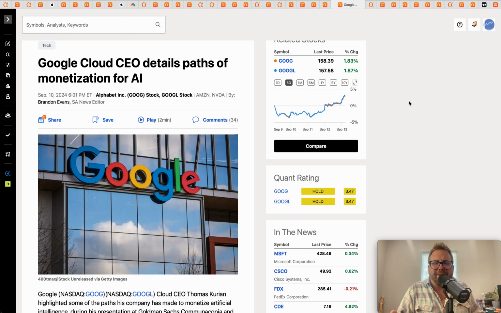With the Google Cloud numbers, we can see they generate about $1 billion of operating income in a quarter. For a year, Google's going to make $5 to $6 billion on the upside in Google Cloud. But we're talking about a company worth well north of $1 trillion, $2 trillion, and a company that has an ad business that I think is multiple hundreds of billions of dollars. So for AI to move the needle at Google, we need to be talking about tens of billions of dollars, not just in revenue, but also profits.